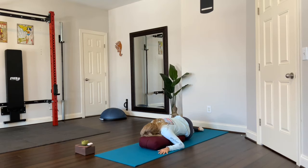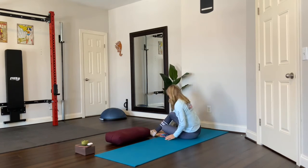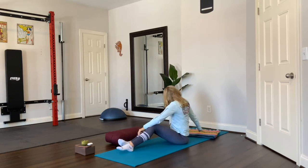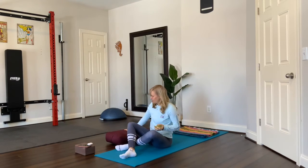Begin to press into the hands and the forearms and lift your head all the way up. Lift out the body and move the pillow out of the way. Place your blanket where your head will go when you lie down. Grab your strap. Leave the bolster on this side.